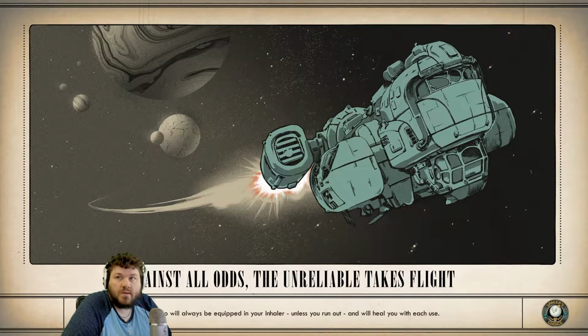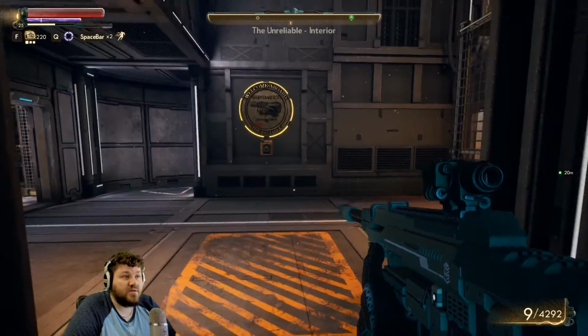to the Groundbreaker, I think it's called, to turn in all the explosive stuff we have in all of our fuel tanks.